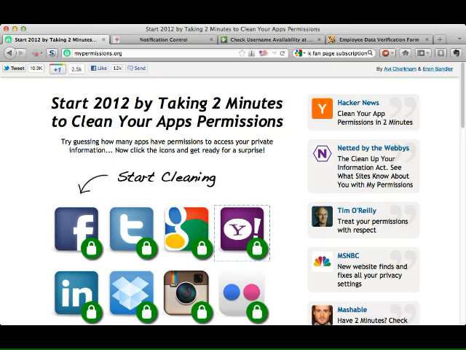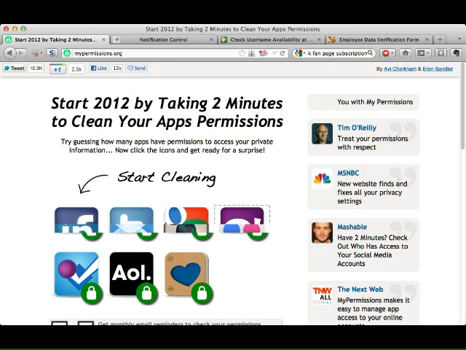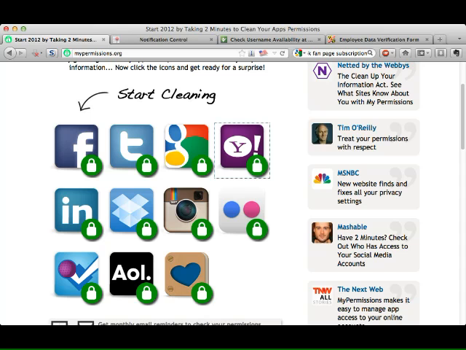Some of these can be a little tricky. If you go into the front page of Facebook, you can still get to this page, but there's a lot of digging down to be done. So this page is a good one to bookmark. You can see here that it includes, starting in the upper left-hand corner, Facebook, Twitter, Google+, Yahoo, LinkedIn. This would be Dropbox, Instagram, Flickr, Foursquare, AOL, and the one I'd never heard of until I saw this page, Familio.